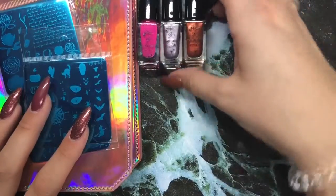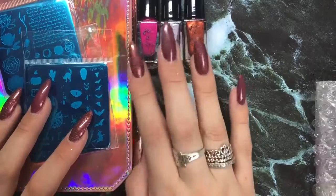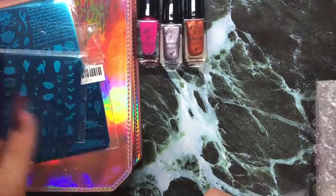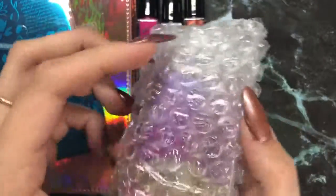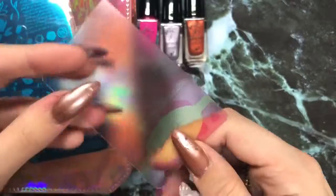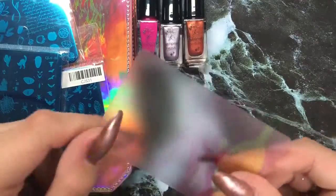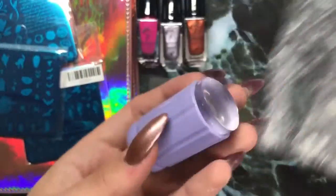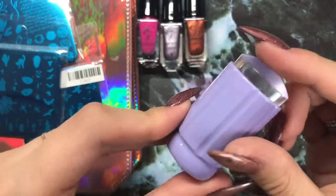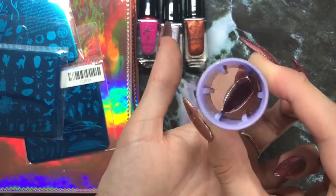I've also ordered from the Kia Jelly Stamper website the black and the white to try, and their big bling stamper, as well as a few more plates. So I'll have a future haul for them, and I'll probably do a little how to use video. And lastly from them, I picked up one of their other stampers. It comes with their scraper, nice scraper. I don't mind whether they're flexible or more hard, because depending on what brand you're stamping with, I think it changes. So I got the lavender one with the clear head. It is really clear, so you'll literally be able to see what you're doing when you stamp, which is great.